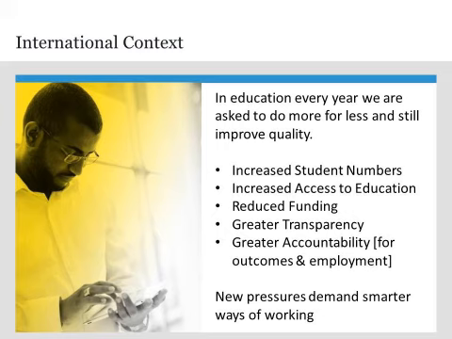And at the same time, we've got this drive for greater transparency for funders, for parents, for students, and particularly in the UK, we've got a move towards opening the market for greater competition. And at the same time, we've got this increased accountability, both for student outcomes and employability and employment. So these new pressures are really demanding smarter ways of working. And it's time education followed the lead of business and used data to better inform their decision making and improve the effectiveness of what we do.